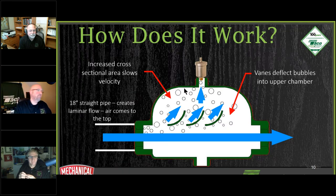Okay. So that's important, but you've got to have that 12 to 18 inches in order for this thing to work effectively. That's the word I'm looking for. And that's the 12 to 18 inches for the scoop. If you don't have the 12 to 18 inches, we have other options, right? We do have other options, which I will get to in a minute, or in a couple of slides from now.